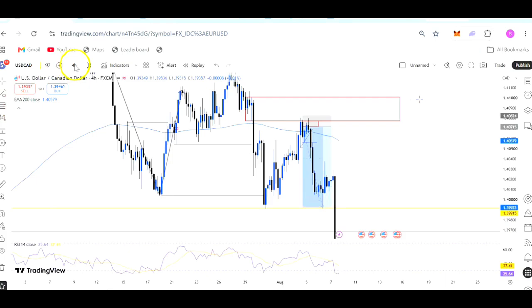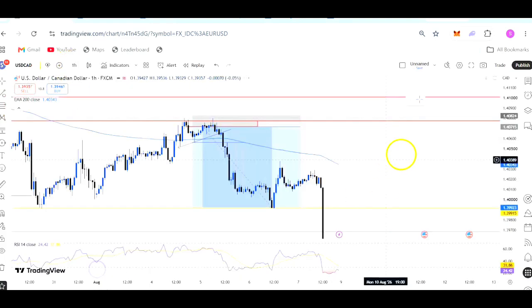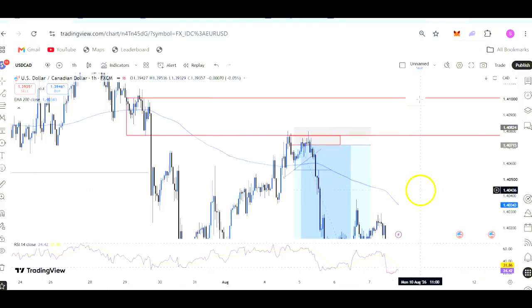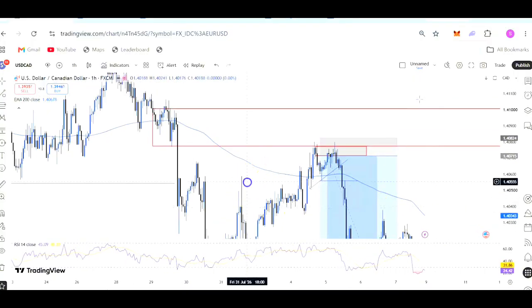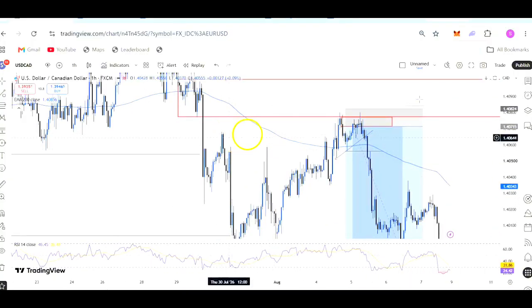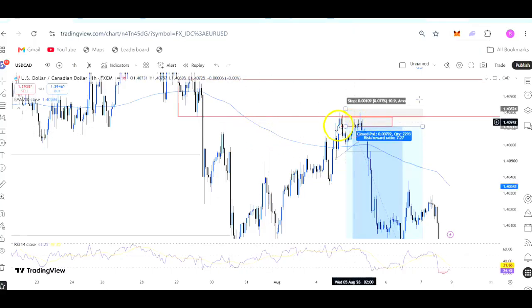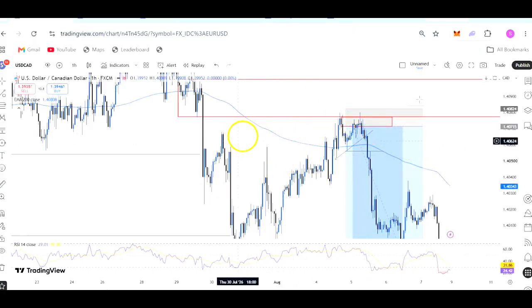So I narrow it down, go back to my 1 hour. On the 1 hour time frame, I was able to navigate that. I waited. You can see this is the liquidity, and you can see the way the market took out this liquidity here. You can see what happened here, because many sellers will put their sell here and put their stop loss here, and the market cleared everything out.